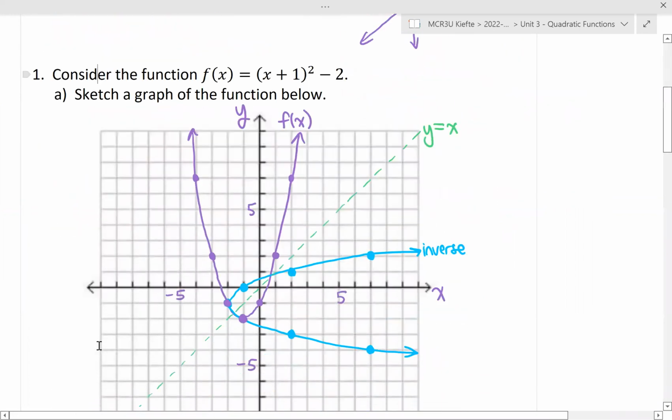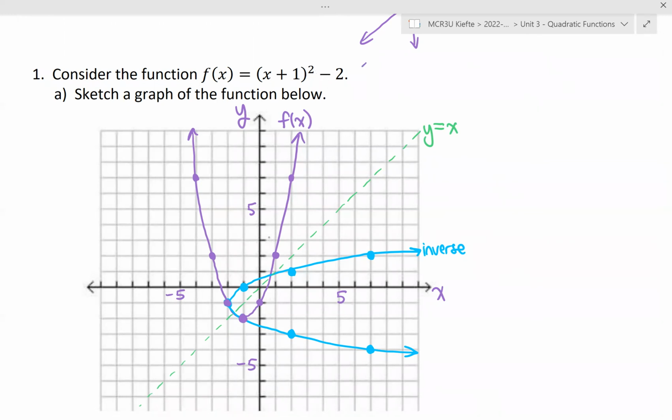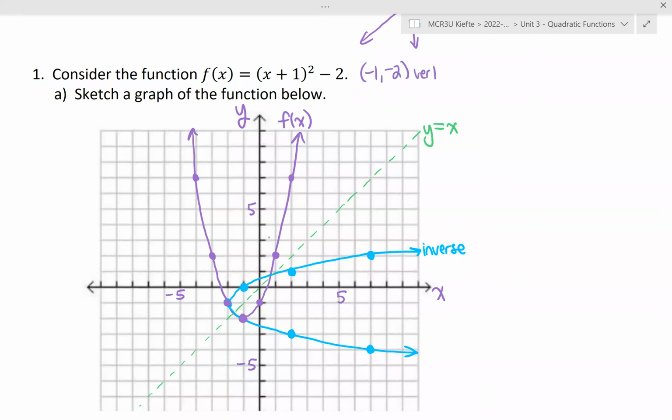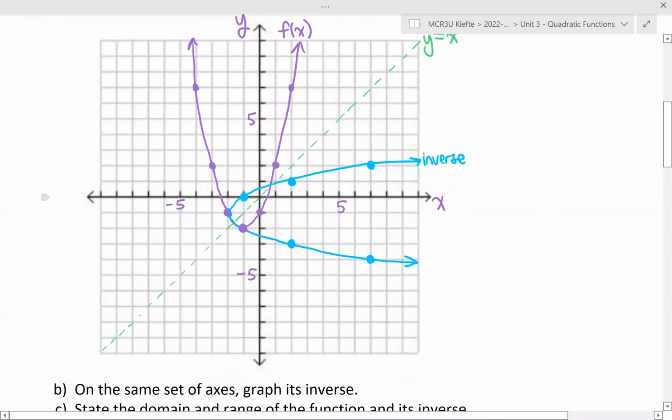Okay, so down here we have our graph. So first, we had to graph f of x, and you can see that our vertex is at -1, -2. So I started with that, and then I can also see there's no dilations here at all, no stretches or compressions. So it's just going to be the parent function shifted left and down. So that's where our purple f of x came from.